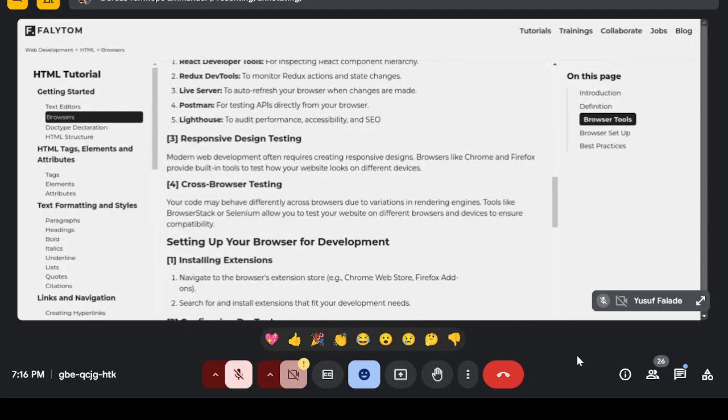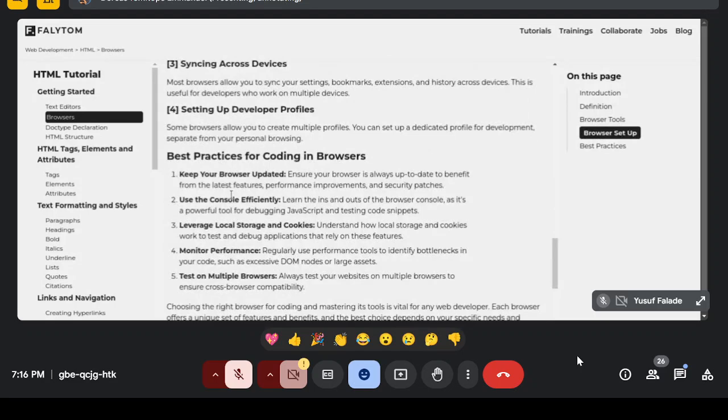It helps you test your responsive design. There are some websites that you open on your phone and you see that they are too magnified, and you have to be pinching to minimize them. Sometimes this is because of the lack of using the appropriate techniques or tools while building. That is why choosing the browser you need is very, very important.